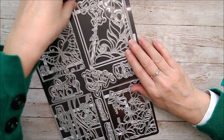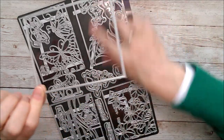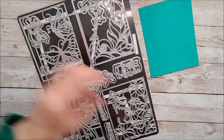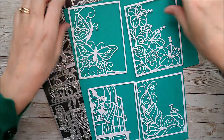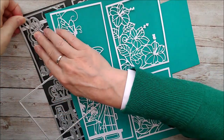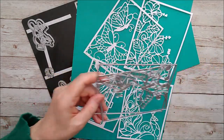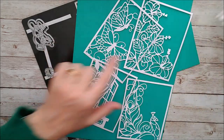I've die cut some of these just to show you what's already in them. There is this rectangle which is the basis for all of these — the rest of the dies are verso, so they will be matted onto this, and you can cut them out on different colours and add them onto the back of that. What I actually did was just tape the rectangle die and then each corresponding die onto the card I was using. You need both of those dies together each time — this rectangle along with the corresponding die.